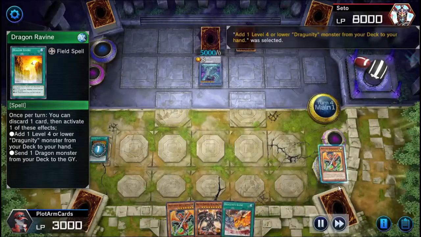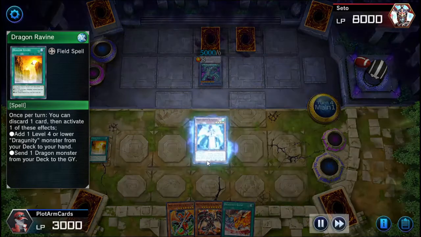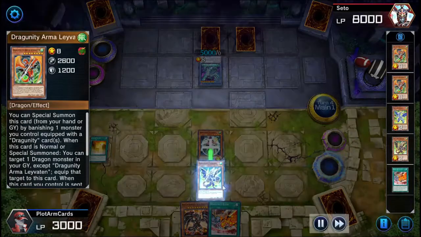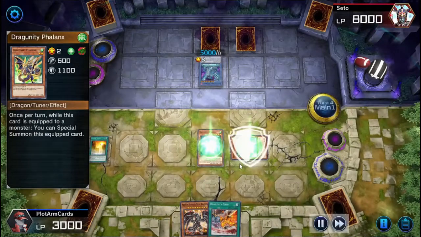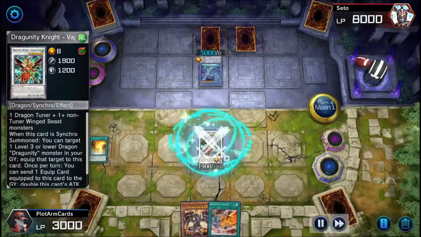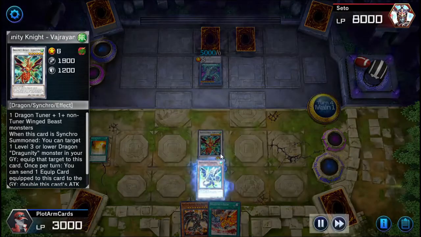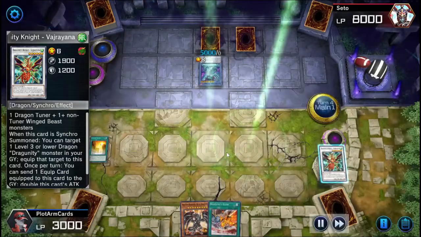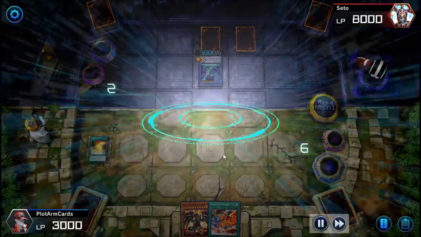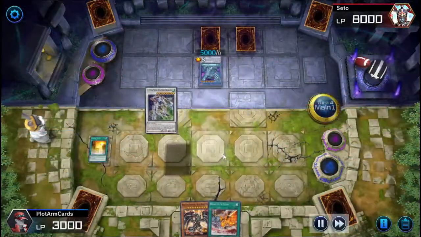So now I'm going to send Leviathan to the graveyard in order to add Dragunity Senatus. Then I'm going to summon Senatus, use Senatus' effect to destroy the Leviathan, and then I'm going to equip Flylex from my deck to my hand. And then I'm going to go into Dragunity Knight Varjar. This thing is really dope because it's probably the best combo in this entire deck in order to bring out what I'm about to bring out. And that is, wait for it. There it is, Crystal Wing Synchro Dragon.